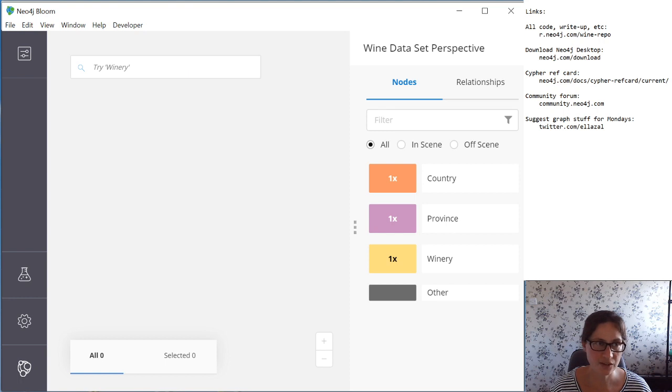So one of the questions that we asked was, are any of the wineries across different countries? And what we're going to do is, if we remember, you had winery, province, country. So what might work, we'll see how it goes, is we're going to have to use a pattern, because we have to go via province to find out winery, so we may end up writing this as a Cypher query anyway, but it's all good.